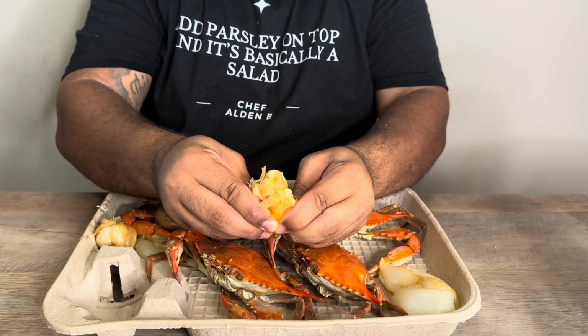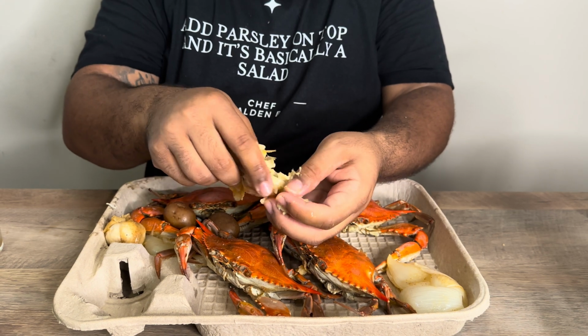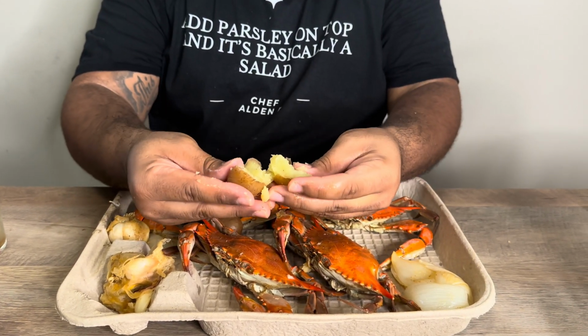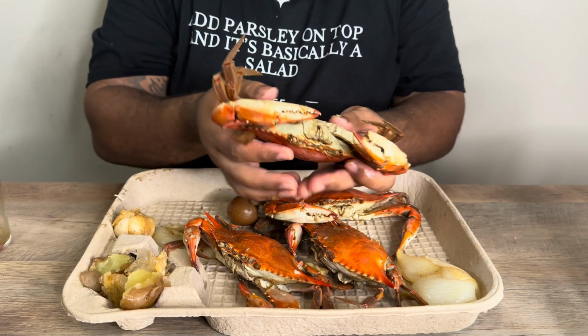Now we have our garlic. The garlic, you can squeeze it right out. Add this on some garlic bread. Eat it as is. It's just super flavorful, and another thing that I love. Then you have your potatoes. They're super tender, full of that spicy flavor. Dip them in some butter. You're good to go.